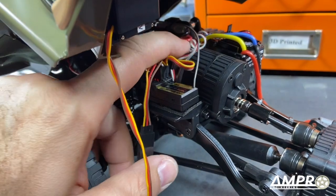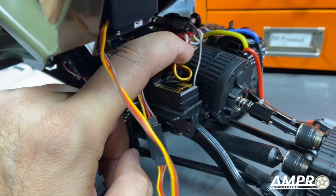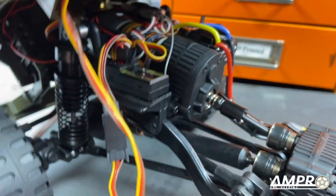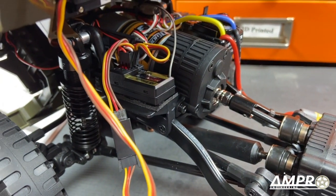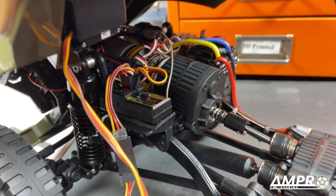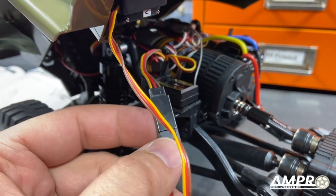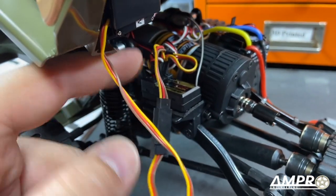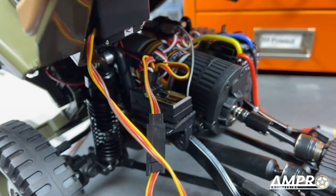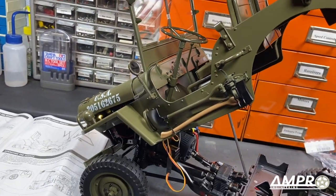So I just wanted to look a little bit inside here. We have a 35 turn motor. It looks bigger than a 540, perhaps a 550. It's quite a lot longer. I was also confused as to the steering on the car, since I didn't see a splitter, but actually it is. It splits directly at the port. So turning left and right, I'll try and get it from here.